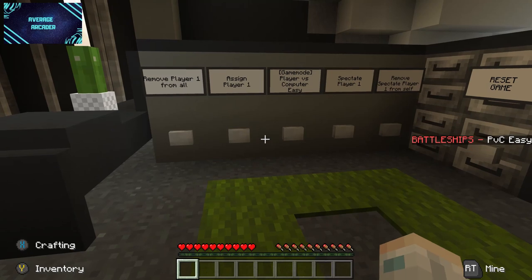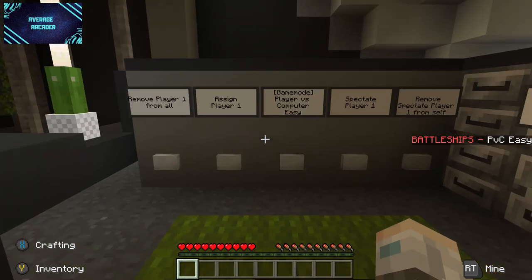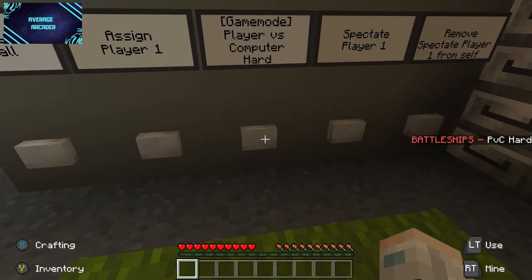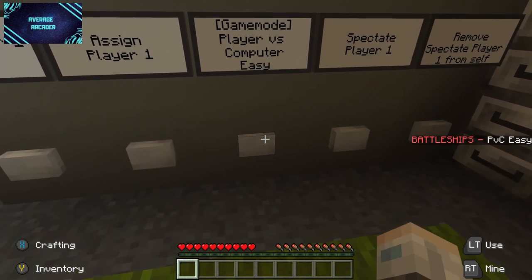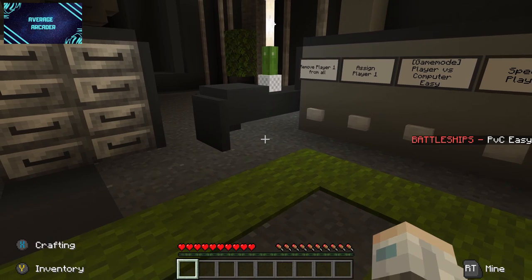Okay. Right now we're at easy. Game mode, player versus computer, easy. That's what we're doing. Hard, super hard, PvP, easy. No, wait. Okay. Player versus. Okay. I'm with you.